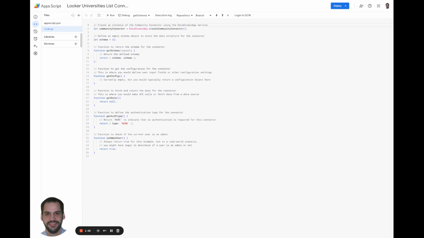Last but not least, we have the getAuthType method. Authentication is a crucial aspect of data connectors. This function tells Data Studio how your connector will authenticate with the data source. In our example, we're using a type of none because we don't want, for this initial example, to implement any authentication. But if you want to build a community connector or a connector to be given to the public, then you could use it. And also, these four methods are the ones that are required for any data connector. I've added the isAdminUser method, which is necessary for us at this stage for the connector to work for debugging purposes and so on. So we have it as well, and we have set it to return true.